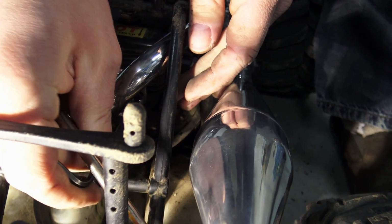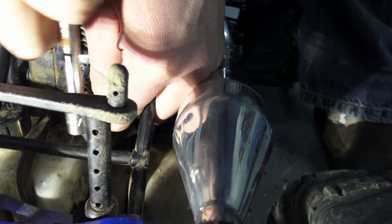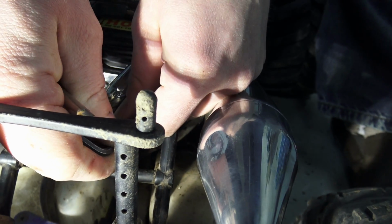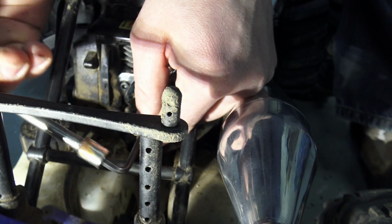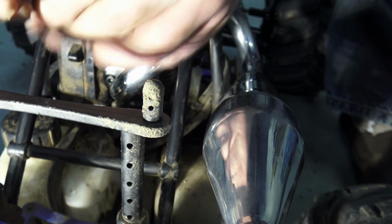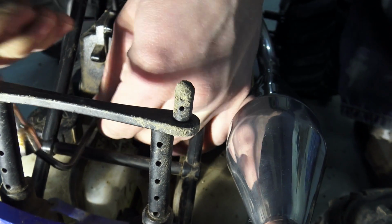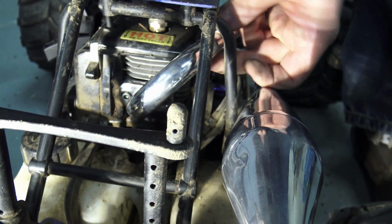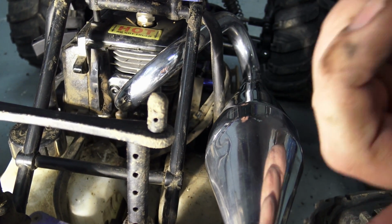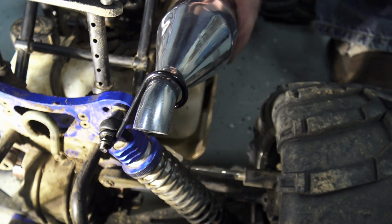Alright, this one's a little bit harder to get to. So we'll put an extension in like this. And we'll keep tightening it. So we have access. And you'll feel it snug up on there. I'll do the same thing on this side. Yeah, that's good. Alright, so everything's clear on here. We're not touching anything all along the route here. We're supported back here. Nothing's tweaked. Everything's back together. Let's get out and try it.